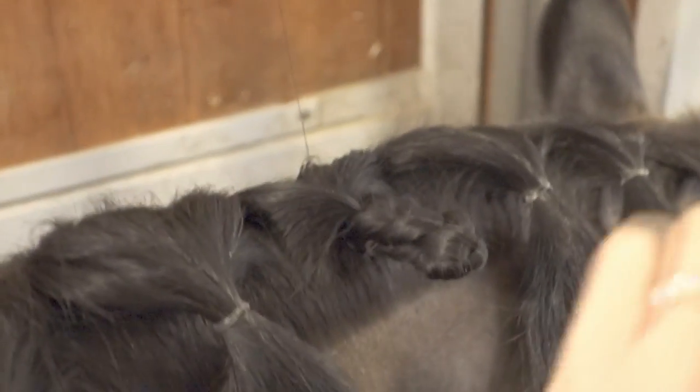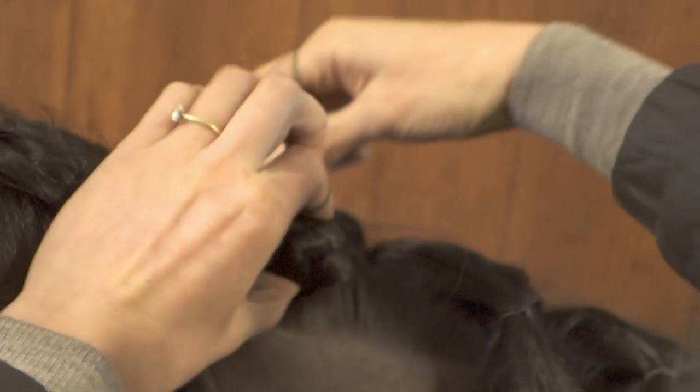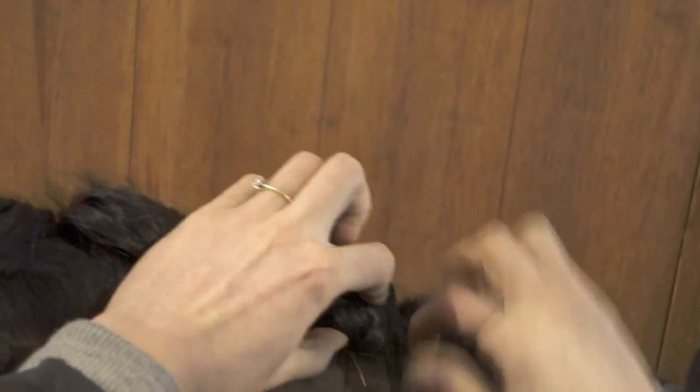Don't use your thread to pull the plait around. Use your fingers to place the plait where you would like it. So around here. Now I'm going to go back and forward through that bit until it sort of feels secure. So under the base, and then keep rolling it around. Hold it where you want the plait to stay.